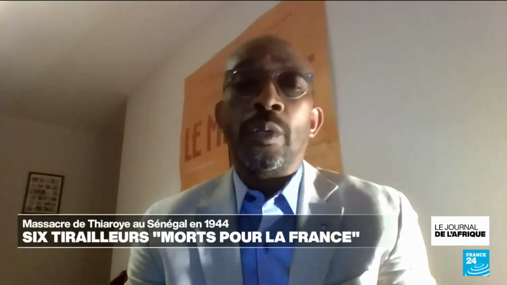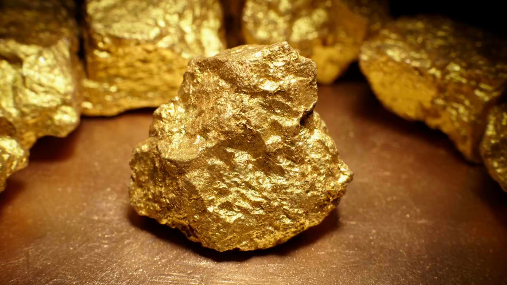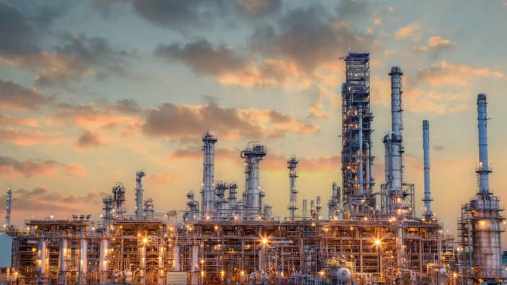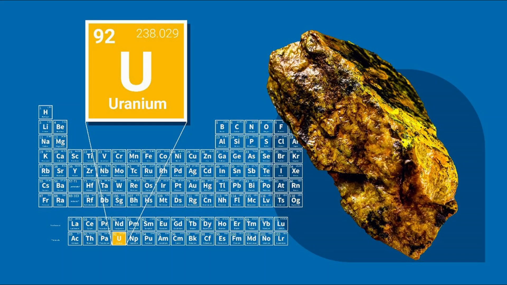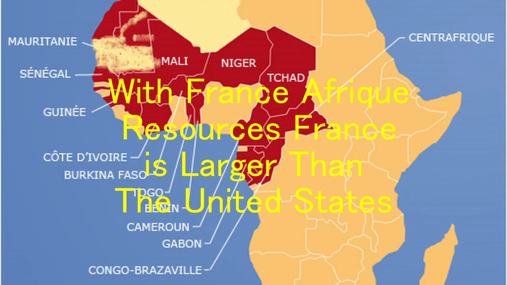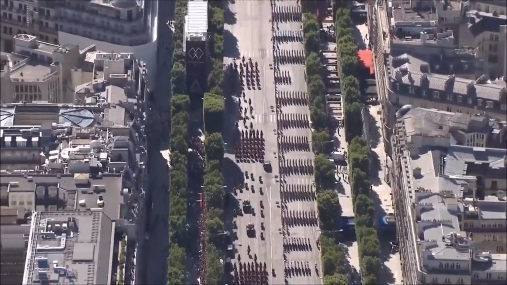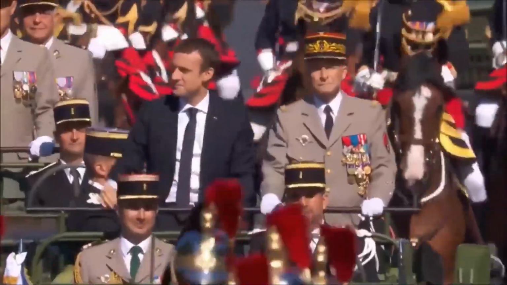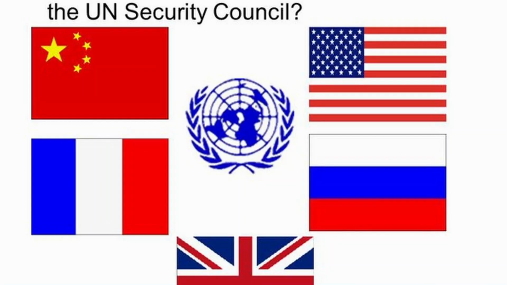Imagine France, through France Afrique, controls a market of more than 300 million people, 10 million square kilometers, one of the largest gold reserves, oil and gas reserves, uranium reserves, iron ore reserves, nickel, aluminum, cobalt and more than 3 million hectares of agriculture land. This makes France economically larger than the United States and the European Union. This is why you see France as a global power such as the United States and China. France cannot become a power without former colonies like Morocco.